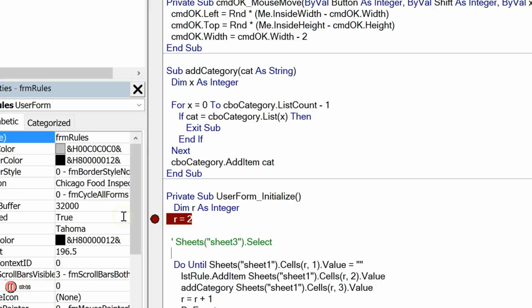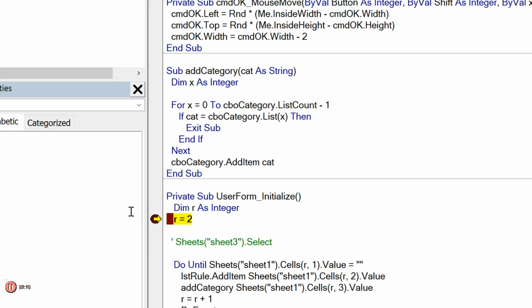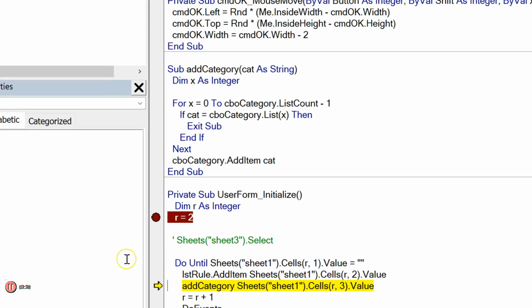All right, moving on, let's talk about some of the different things we can do with stepping. F8 will just step into, and I'm about to tell you why it's called step into. It executes the line that we're on, takes me to the next line and waits. Now this one's different: add category. When I run add category, what's it going to do? That's a procedure I wrote. It's going to come up here and start going through this. Step into will step into that procedure. Watch what happens. I hit F8, and it goes into my add category procedure, and it goes through this line at a time. And then it comes back out. So F8 will step into that procedure. Okay, you see step into.